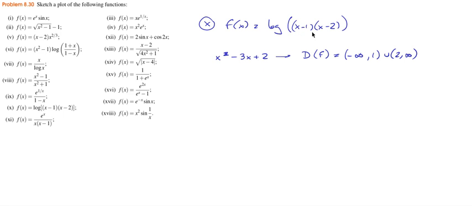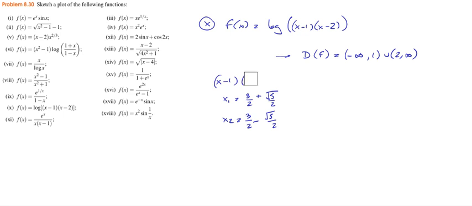Okay. Now the zeros of this function are when x minus 1 times x minus 2 is equal to 1. You compute this, this is a parabola, so this is just computing the roots of this parabola, right? And the roots of this are x1 is 3/2 plus the square root of 5 over 2, and 3/2 minus the square root of 5 over 2. Now the square root of 5 is smaller than 3. So this is going to be smaller than 3, and this is going to be greater than 0.